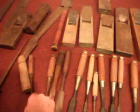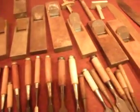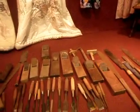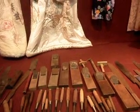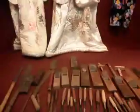How many chisels here? We'll call that 20, and the rest. That's practically that. That's pretty much that.